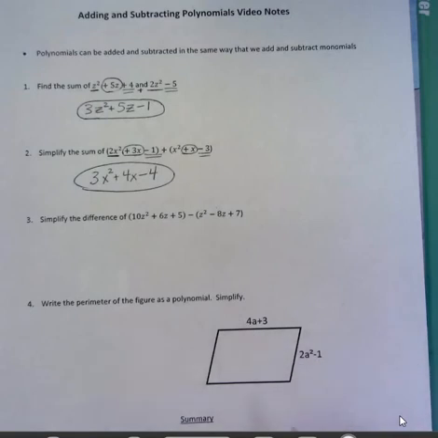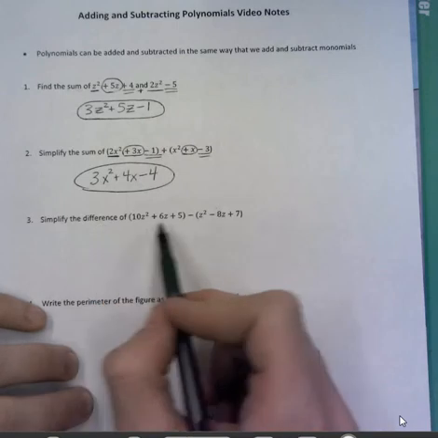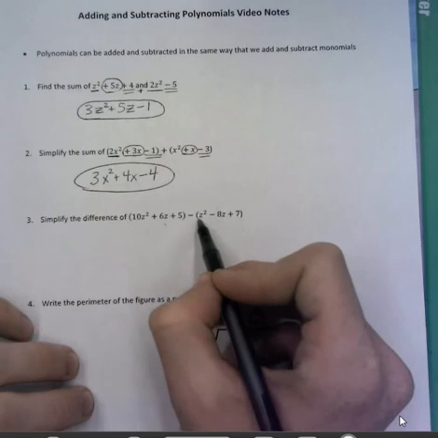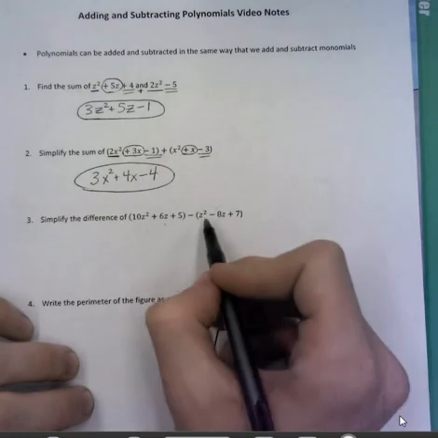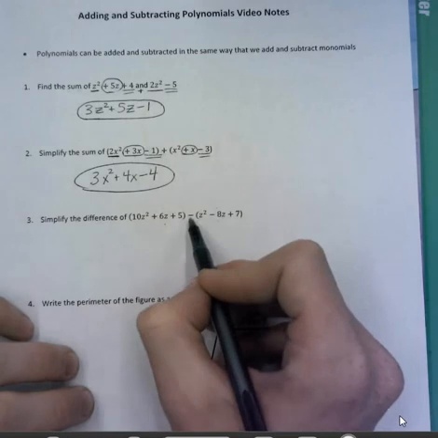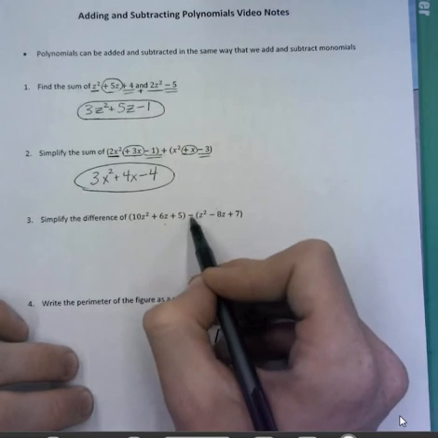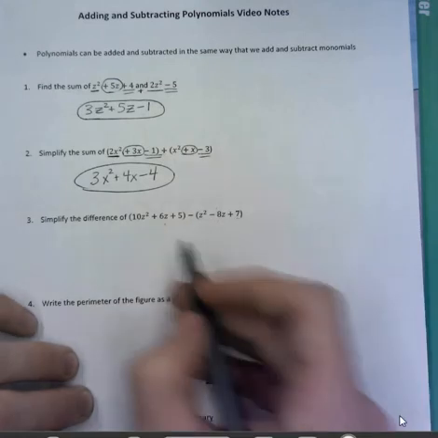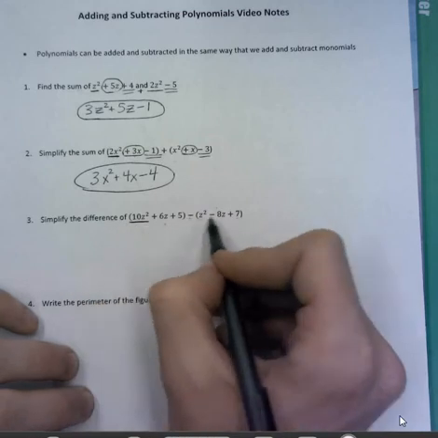Now, the only thing that changes when we need to simplify the difference of two polynomials is that you need to note that this second polynomial, yes, it represents a number. What that means is that this whole thing is representing one number, which means when you subtract with this subtraction sign in the middle, you've got to distribute this subtraction sign to each of the three terms. So what do I mean by that? Let's find our like terms again. 10z squared minus 1z squared.